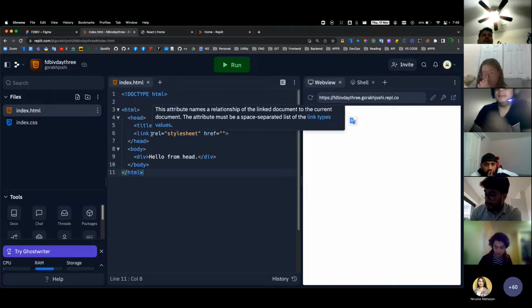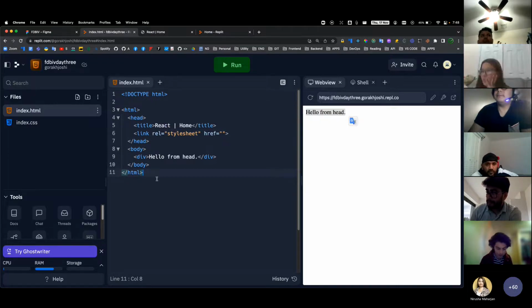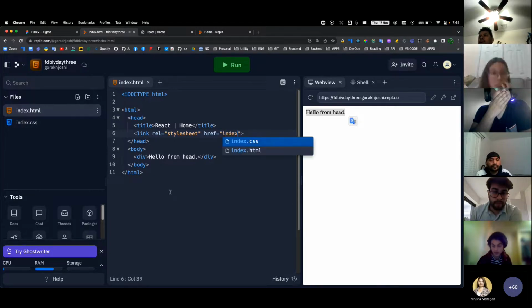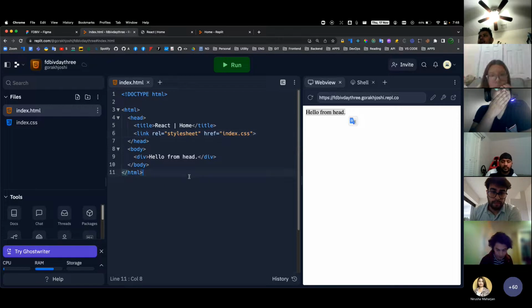So yeah, if you are already familiar with this kind of thing, then you may have already realized that these are really simple stuff. But I can actually feel everyone's learning process somehow, that if you are really new, then this kind of syntax also matters. So yeah, these are called attributes. I'm actually writing some more things here. They are attributes actually. So inside href, inside this double quote, I need to write the name of the CSS file, which is called index.css.